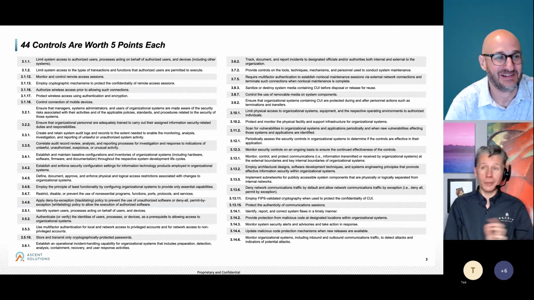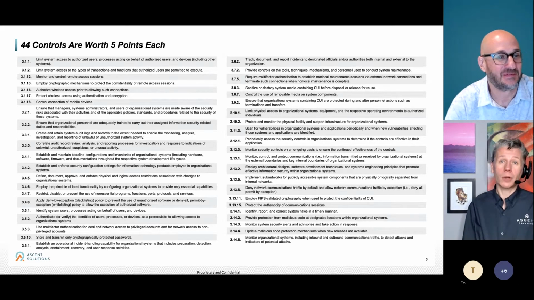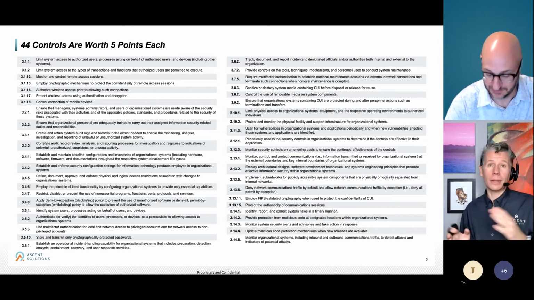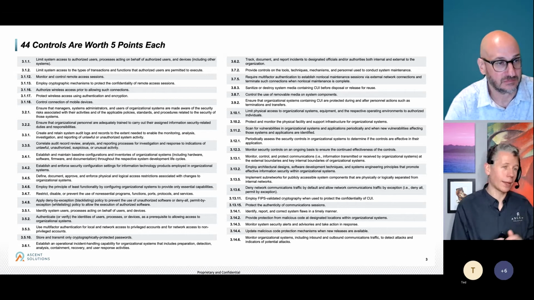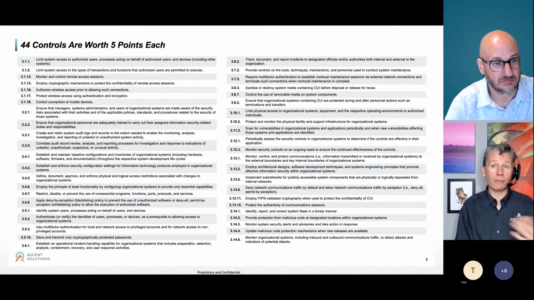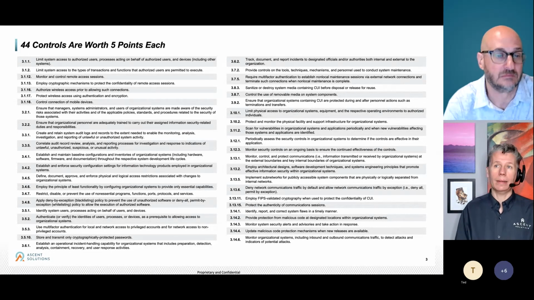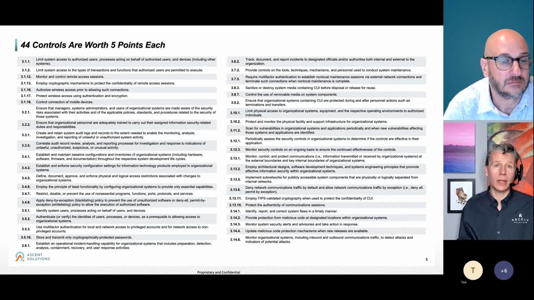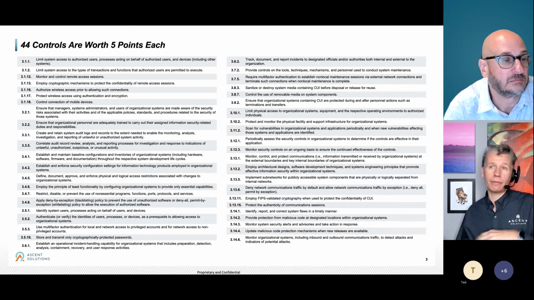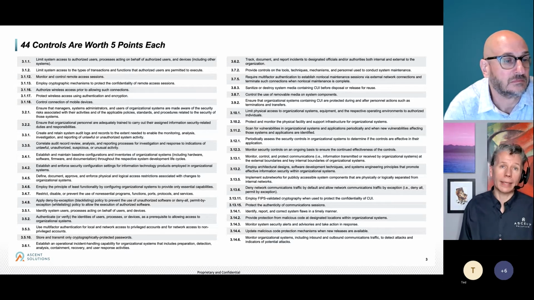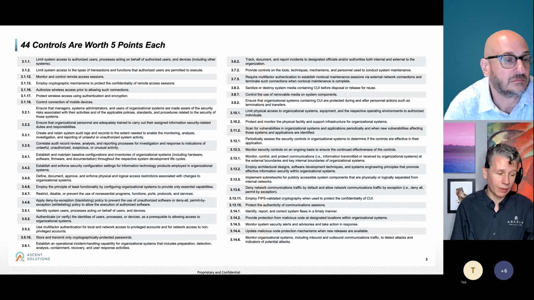So under SPRS, there are 110 controls, and there's not a one-to-one mapping. It's not like one control is worth 1 point. 44 of those controls are actually worth 5 points each. So if you're starting today, I'd say start, and this is all in NIST 800-171. You don't need to go find some fancy CMMC document. You certainly don't need some additional stuff. It's right in NIST 800-171. So go do those things first. Make sure you've got those ones down.